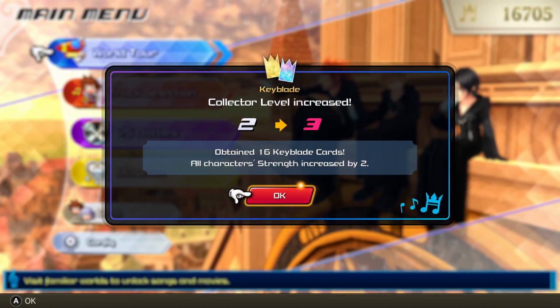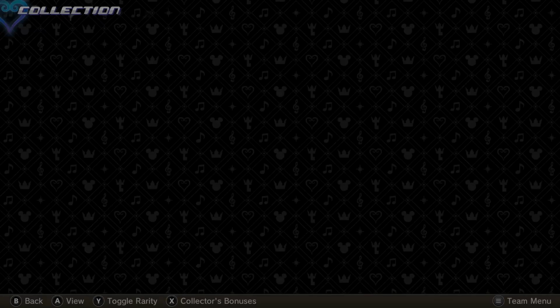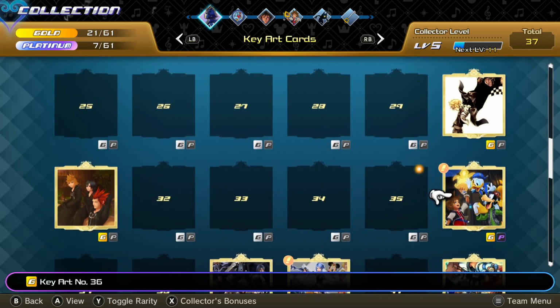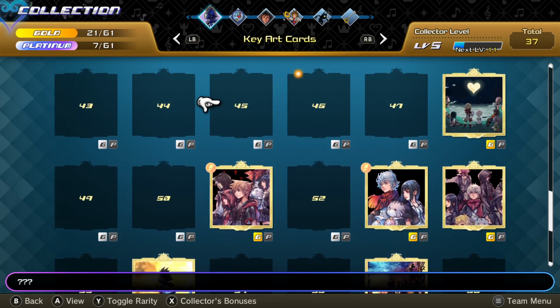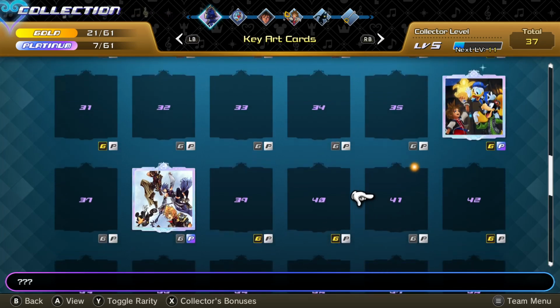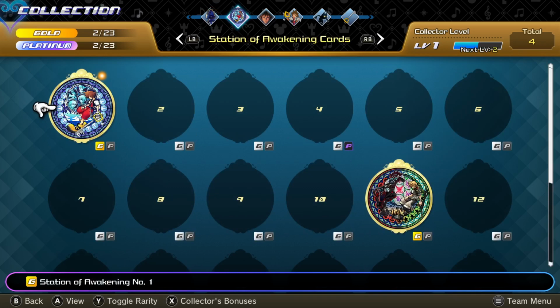Alright, Keyblade Collector level increased. All character strength is increased by 2 again. Alright. So, in the collection, let's see what we got. Key art cards, gold, we got number 4, number 7, number 30, 36, 40, 48, 51, 53. On the platinum side, we got number 5, number 23, number 55.